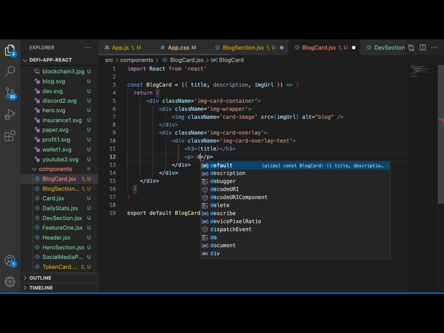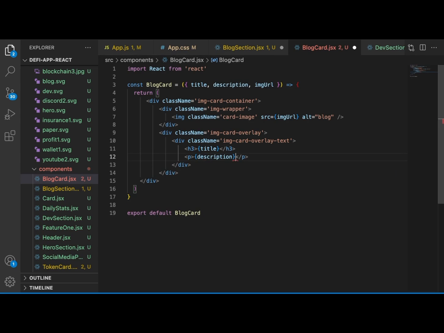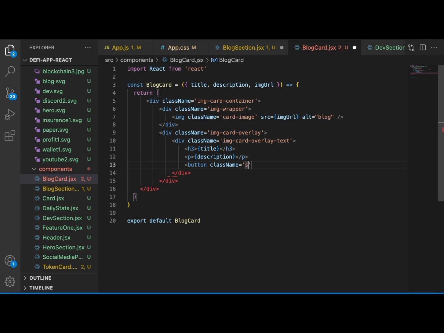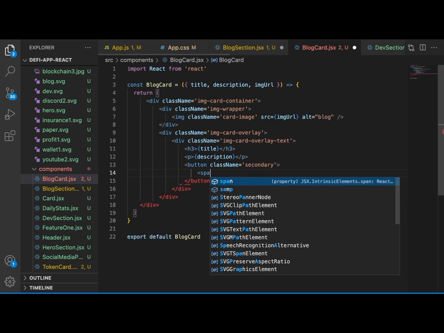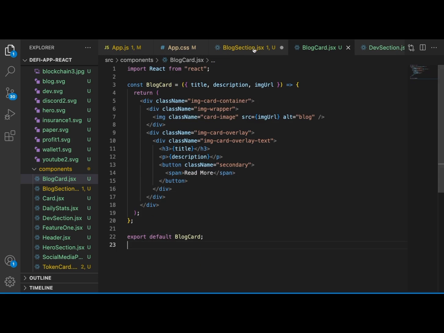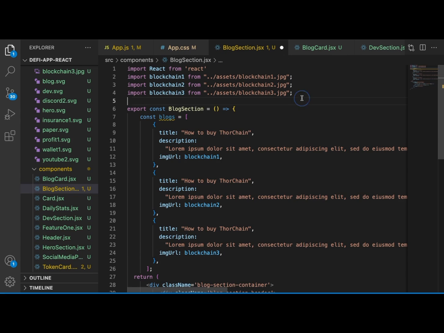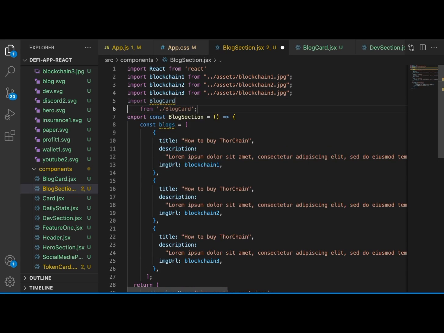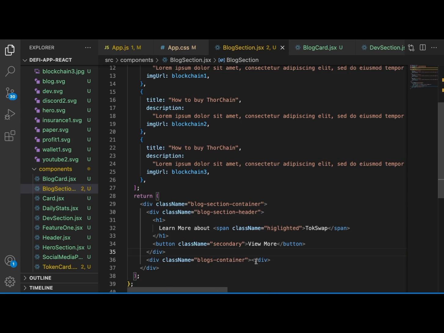Then a paragraph for the description. And a button, class name secondary. Kind of like a span, read more. Oops.